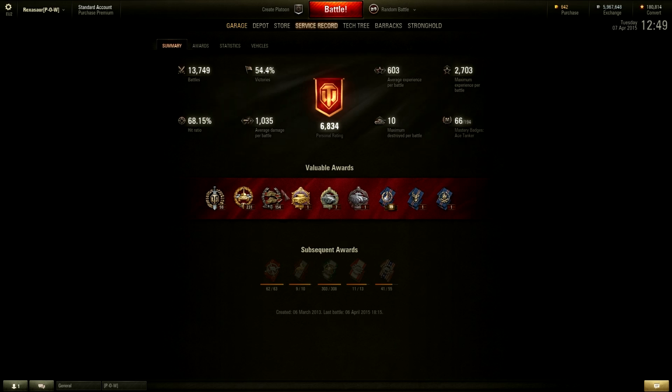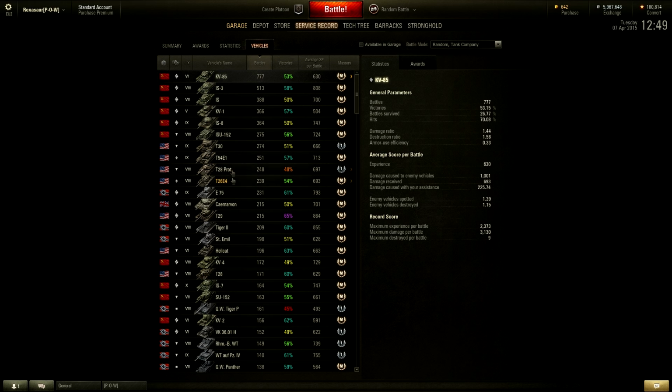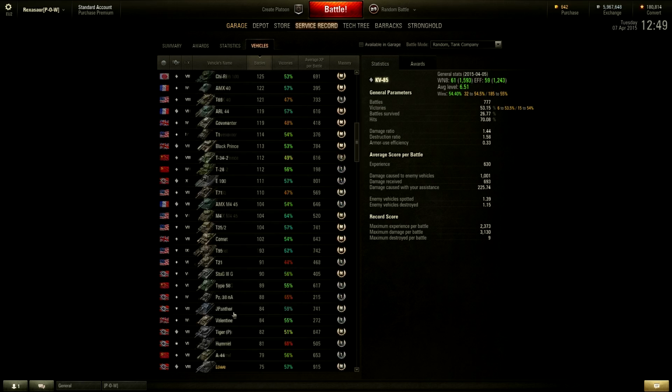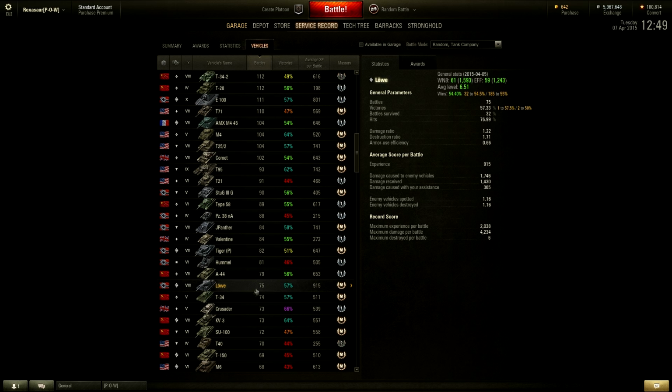Look at my service record. We can see that I have played the Lowe not that many games actually. I know I've played less than 100, but I played a lot. Right, my Lowe: I have 75 battles, 57% win rate, and 915 average XP, along with 32% battles survived, which is pretty good considering my average is below that. Average damage is positive, damage ratio of 1.2, destruction of 1.7, armor efficiency is a bit lower, but hey.